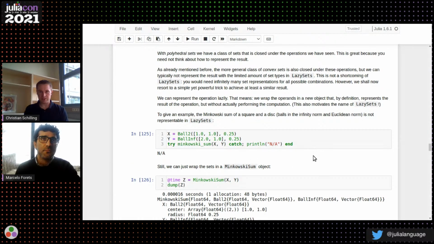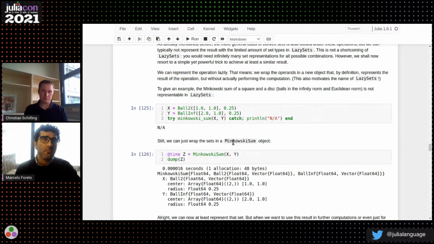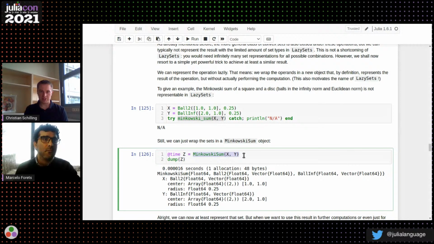But there's a way around it in lazy sets, and this is also where the name comes from. We just create a lazy wrapper object, in this case called MinkowskiSum with capital letters. You define it in the same way. Instead of doing minkowski_sum in lowercase, you do MinkowskiSum in uppercase.